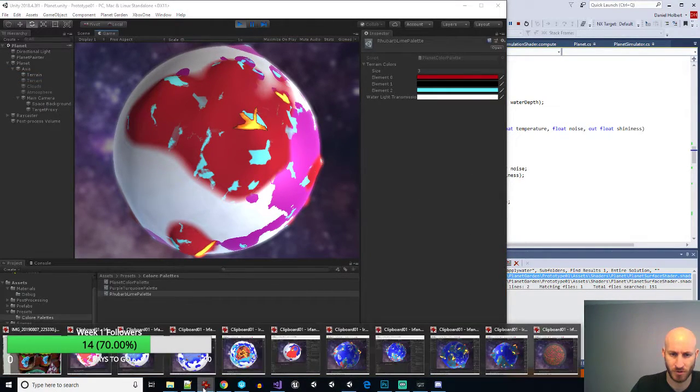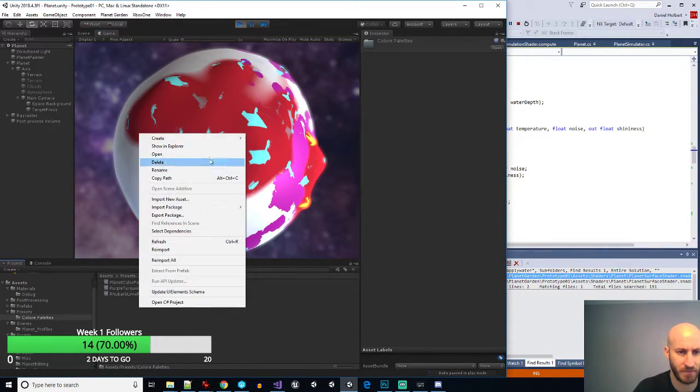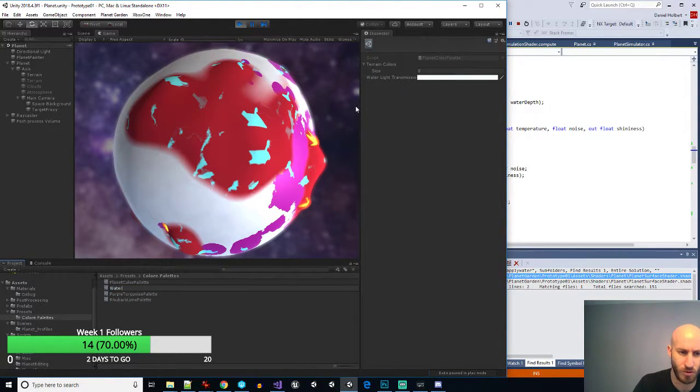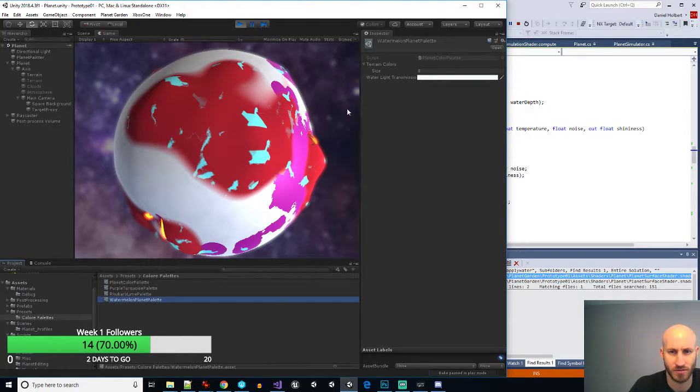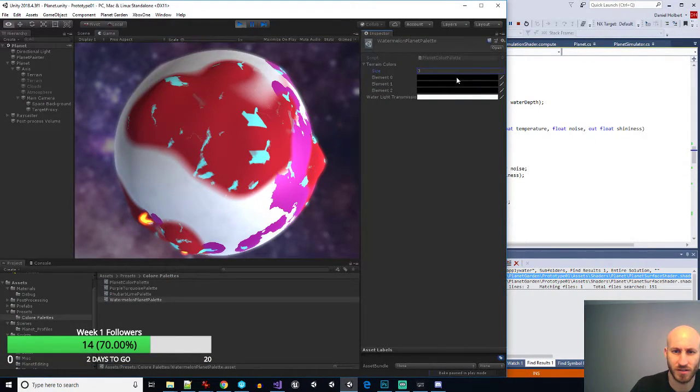And wasn't there one more I wanted to do? Red. That red's a good red. What do I want to call that one? Watermelon. Watermelon planet palettes. 250, 60, 60.